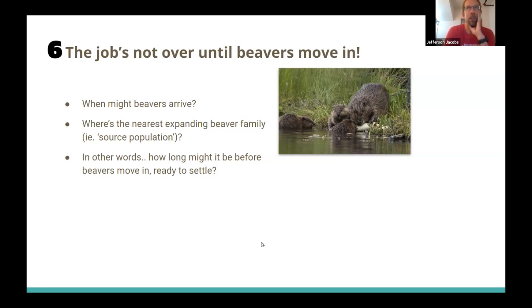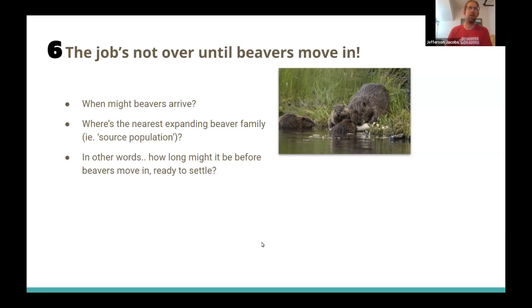And so it's really kind of a situation of island biogeography, where the bigger and closer the population of source beavers are, and the fewer obstacles they have to overcome to get to you, the sooner they'll be there.